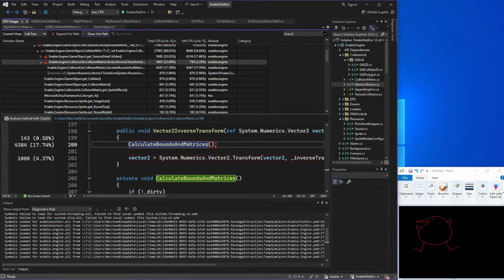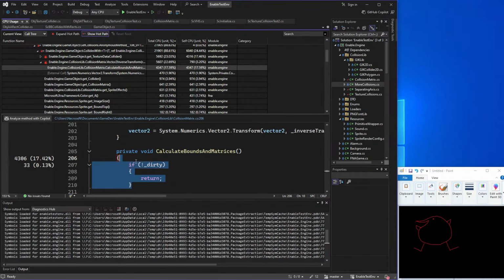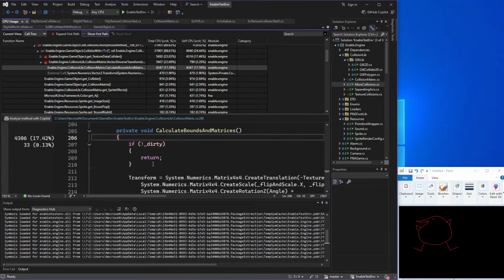Maybe, but this is also already so simple. Literally, all this does is check a single boolean to see if we should continue to do stuff. There's not too much you can do to make it faster, other than finding somewhere else to factor this out. But there's no obvious fix for this. Basically, this is not an easy 'oh, I shouldn't be doing this.' Right.